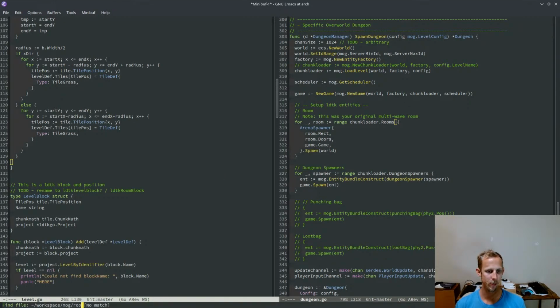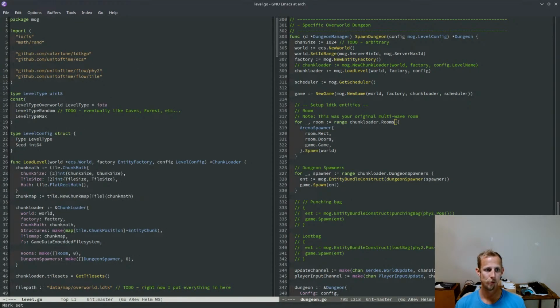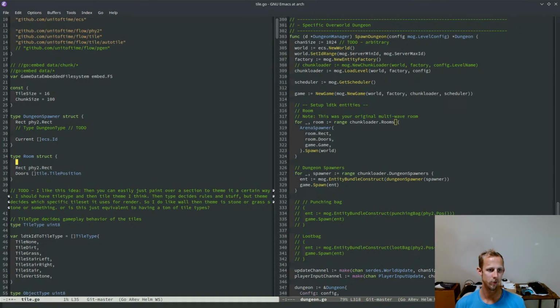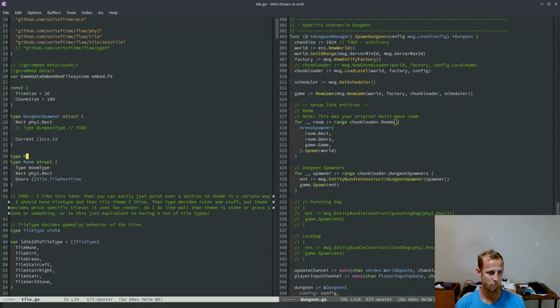Do I have a room yet? Where is this defined? Room. Oh, it's in tile. I'll do this. I'm just gonna call it type. Uint8.